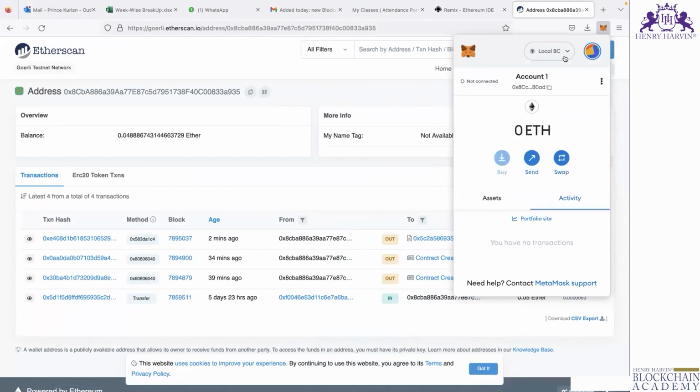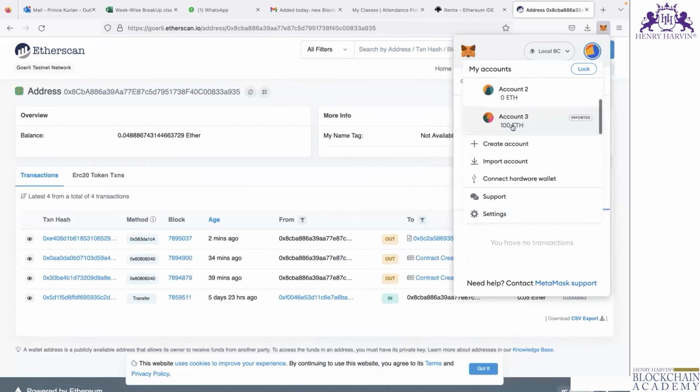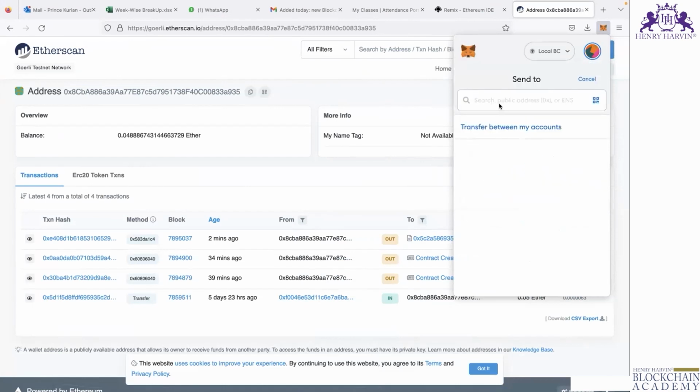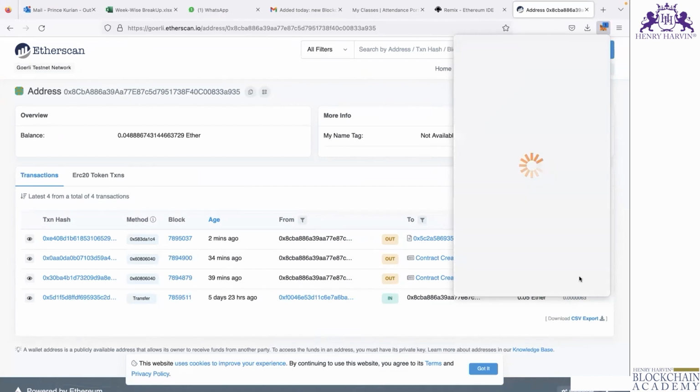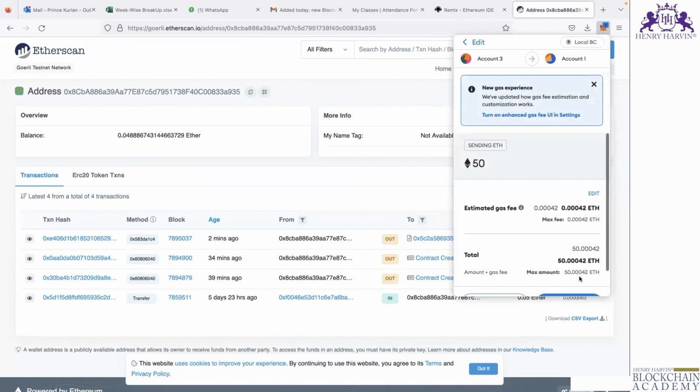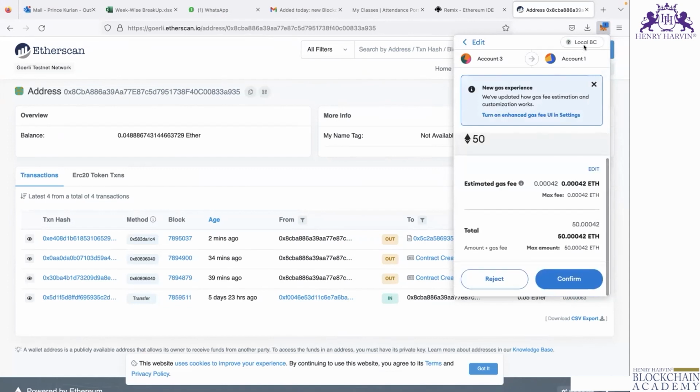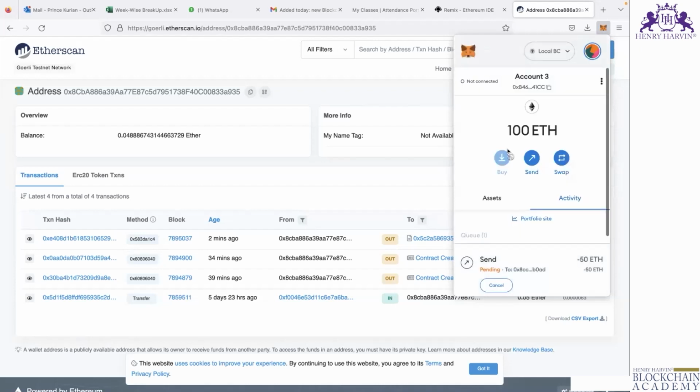I am going to transfer some Ethereum from this address to that address. I am sending 50 Ethereum. That means I am doing one transaction on the local blockchain. Okay, click confirm. Now it is done.